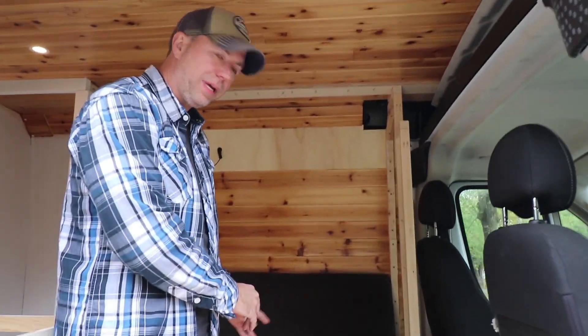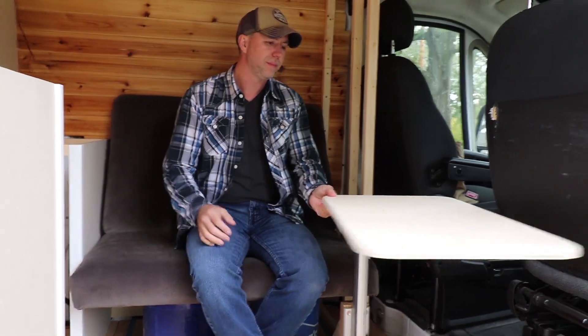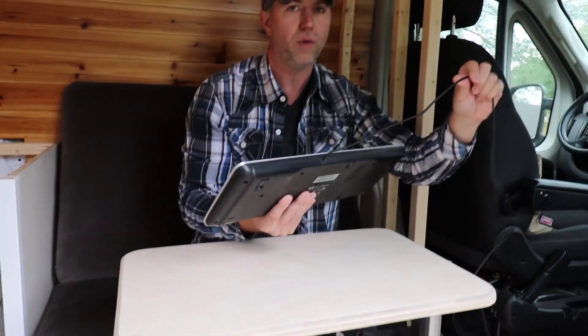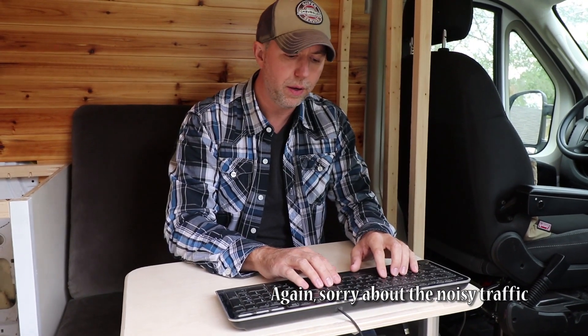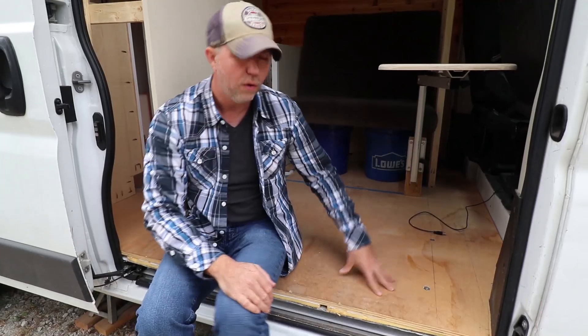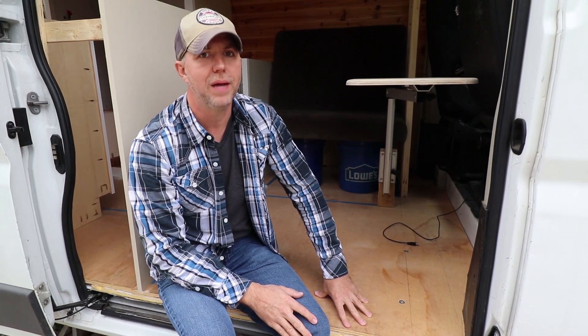I put the seat in just temporarily. I've already made the seat — it's just sitting on a couple of buckets for right now. The idea is that it can seat two people if need be, but most of the time it's just going to be me. I got this Lagoon mount, which is nice. I'll probably have a wireless keyboard, but I can rest my arms on the ledge and have my mouse here. I can open the door and have a nice view of the outside — I'll eat all my meals there. All the plywood I used is formaldehyde-free because I don't want to be breathing that stuff. It's more expensive, but it's good stuff.